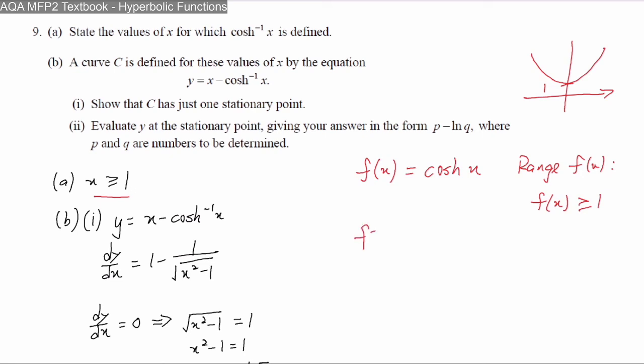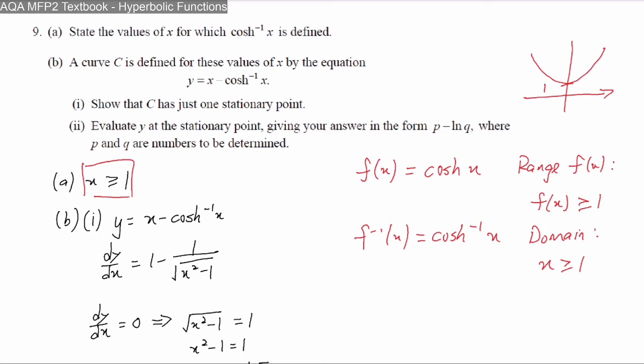So if we have the f inverse equals arc cos x in this case, the range will become the domain. So the domain here will be x greater or equals to 1, which is the range of values of x for which arc cos x can take. For this kind of thing, we need to understand the properties of the curves, especially for sine and cos and their inverses.